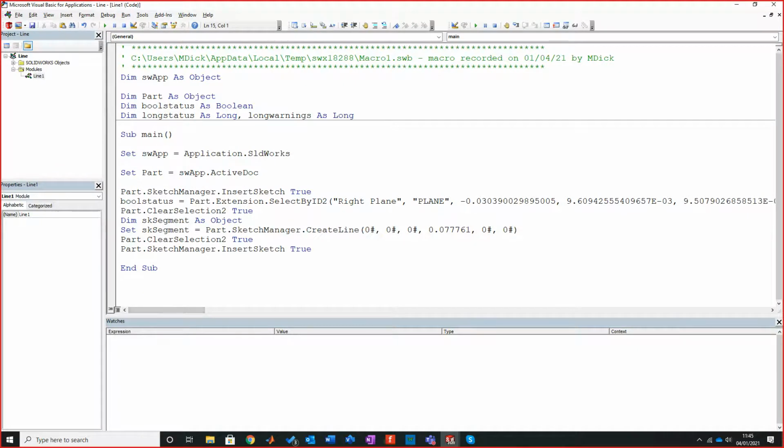One thing I didn't explain to you very well is the select by ID. Select by ID is literally saying select this system, but what it needs to know is what it's called, what it is, and where it is. So that was me clicking on the screen.